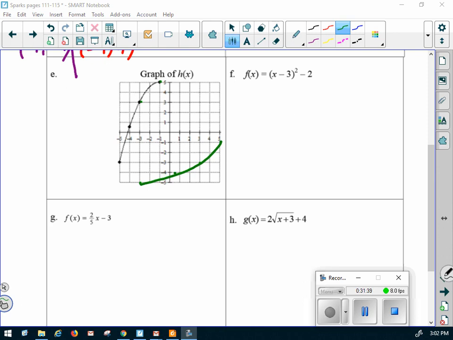But this one, let's look at this one. What does f of x look like? It's x squared that has had what done to it? Right 3 down 2. So it is a parabola that opens up. Is that thing 1 to 1? No, because it fails the horizontal line test. A parabola fails the horizontal line test. So that function is not 1 to 1, so it does not have an inverse.